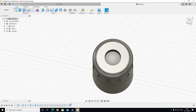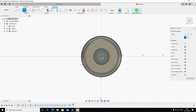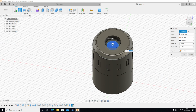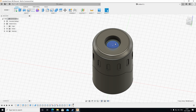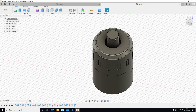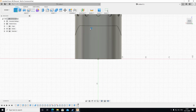Cool. And then if I go do the same again, and then I can pull it up. Now I don't know if you saw that, but I'm going to show you it. In fact, I'll just undo the step and show you it. Here I've got the choice of joining it, making a new object, cutting and intersecting. I can do that on the fly.